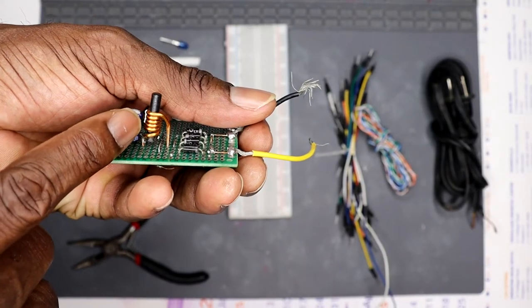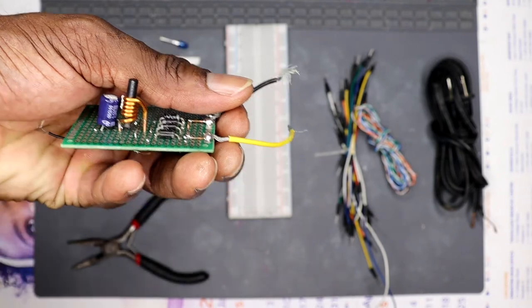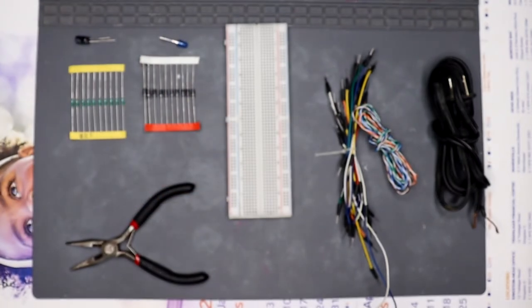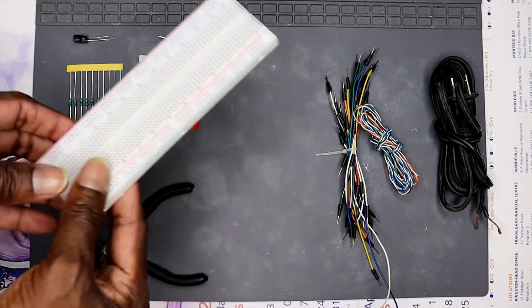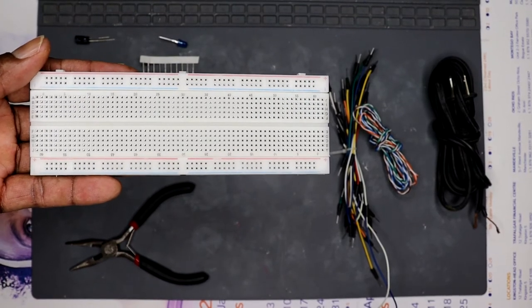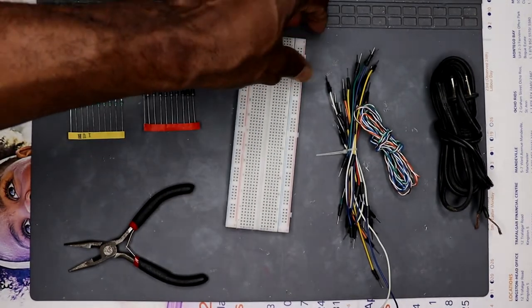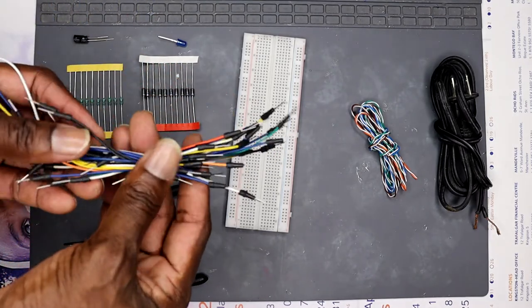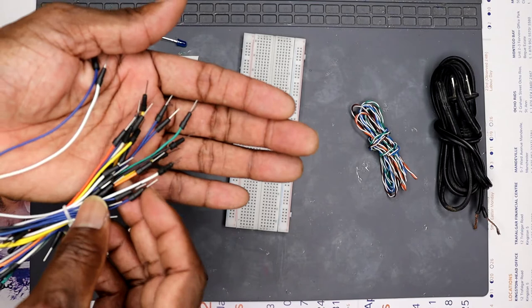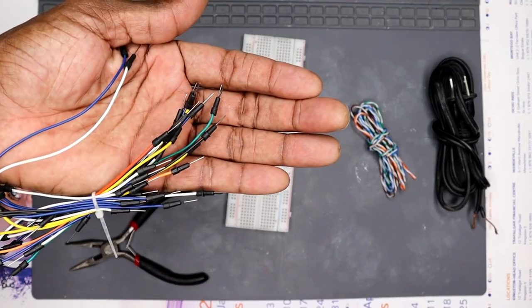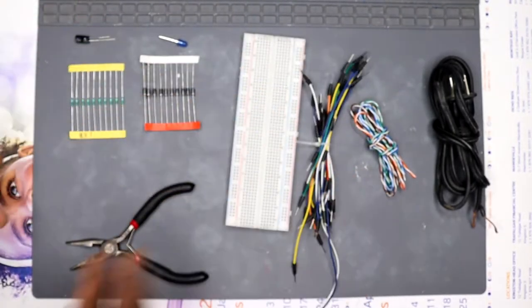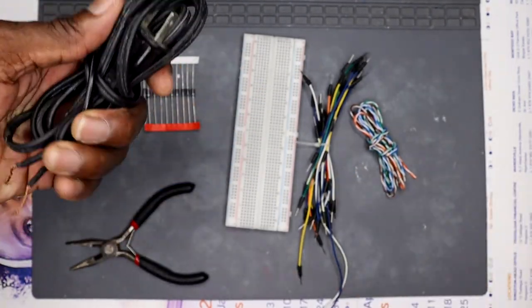This is an inductor coil, another type of inductor. We also have the breadboard which we'll be making our circuit on. We have conductors that we can use to easily insert from one point to the next.